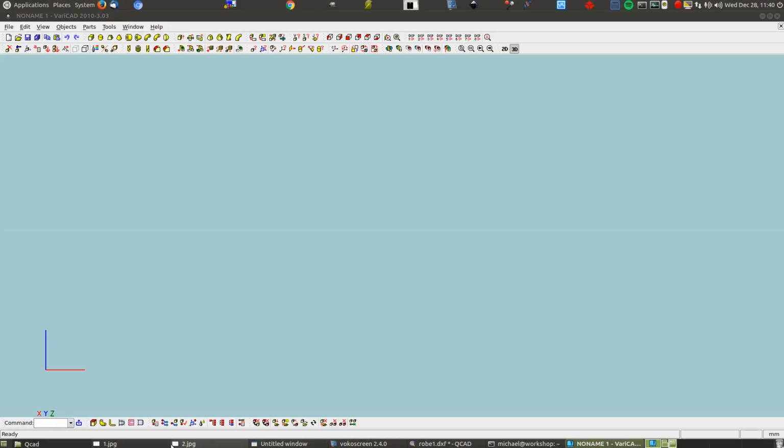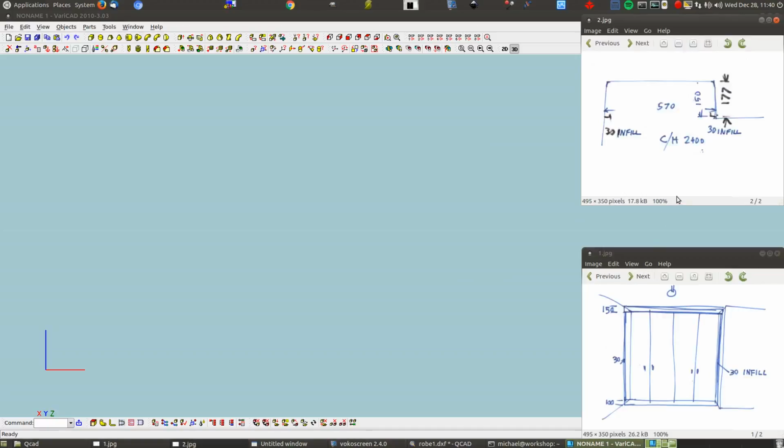Okay, now let's get those sketches back up. I'm going to do some simplifications here. I'm going to call this all a right angle. No funny angles, no radii or anything like that. And I'm simply going to let the 32mm infill, the bulkhead and the kick take up any discrepancies that are represented by these wonky corners that we saw in the original.